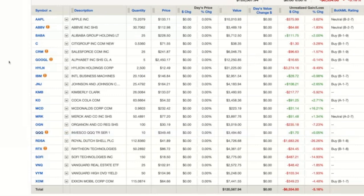Dividend growth is the largest element of this portfolio. Apple sits at the top — a strong tech name that emboldens the dividend — with AbbVie right below it in healthcare. I've liquidated my Citigroup position; we were up nicely in a multi-year position and just wanted to take some profits and roll them elsewhere. IBM is in the old tech category, Johnson & Johnson in healthcare, Kimberly Clark and Coca-Cola in staples. McDonald's I've also liquidated out and shifted to other portfolios — this was a big profit-taking initiative.